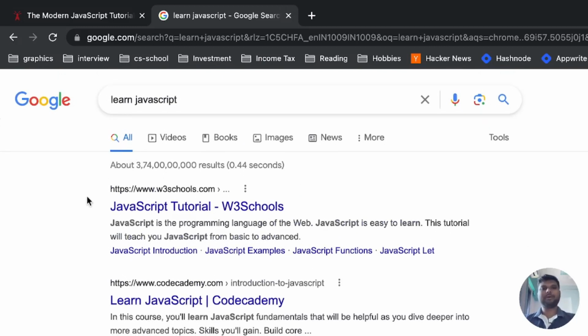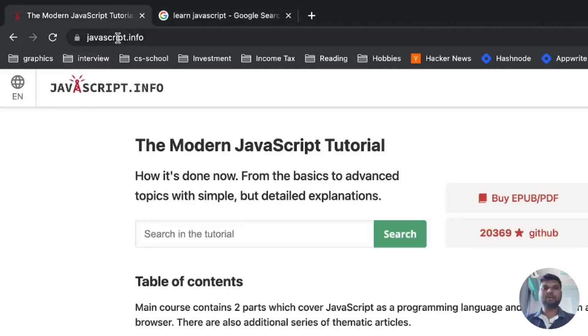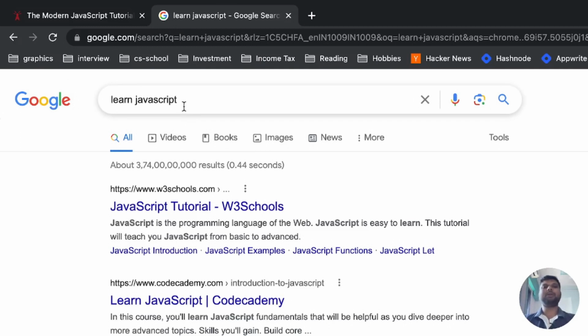If you are using any other browser, let's say Edge or Safari, then you will see different behavior. Okay, so Edge will open Microsoft's own search engine, Bing, and I think Safari opens Google only, right? So these are the two things that will happen. Okay, so the browser needs to decide whether the thing that you are entering is a valid URL or not. If it is a valid URL, then it will open the website. If it is not a valid URL, then it will open the Google search with that particular search term. Okay, so hope you are clear with this step as well.